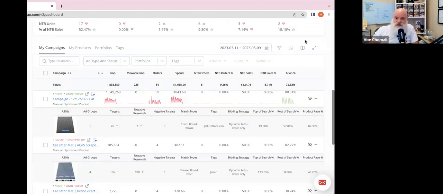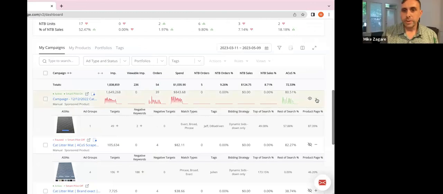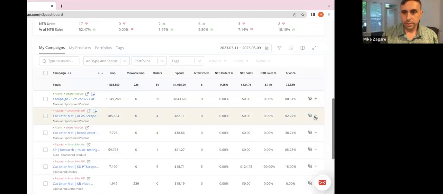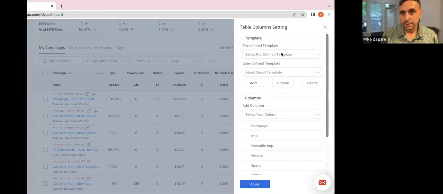Nice. I like that. Yeah, so let me minimize this and there we go. I'm going to get rid of that. Now, the really cool thing that we just finished today, customizable columns. If you ever market on Facebook, it's way more advanced than Amazon. And if you go in there, you're going to see that you have this ability to create a million different columns, and you can drag and drop all your different columns.